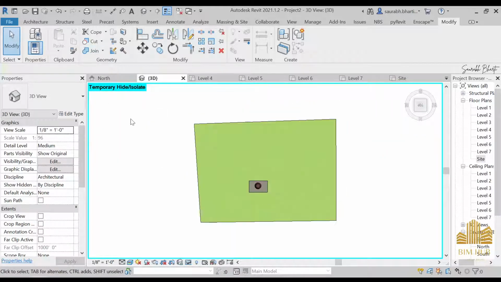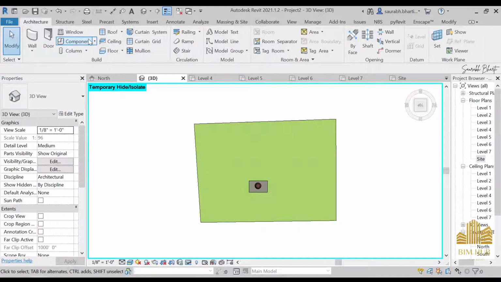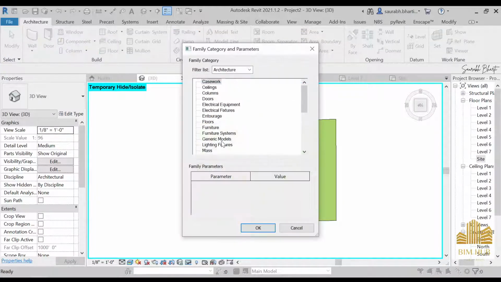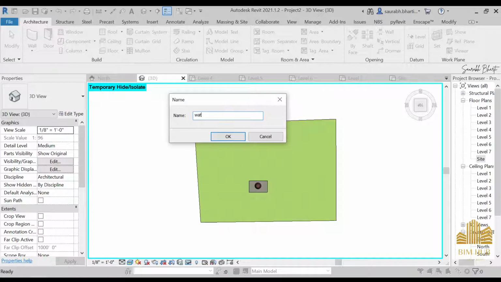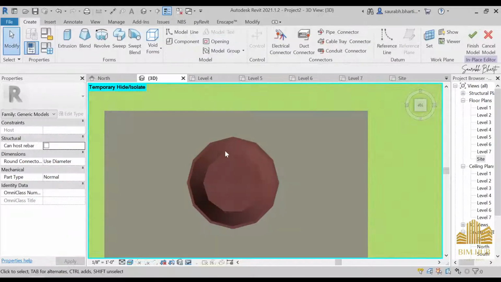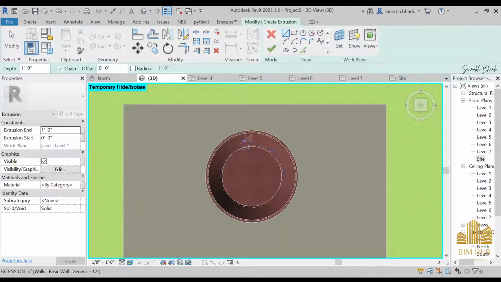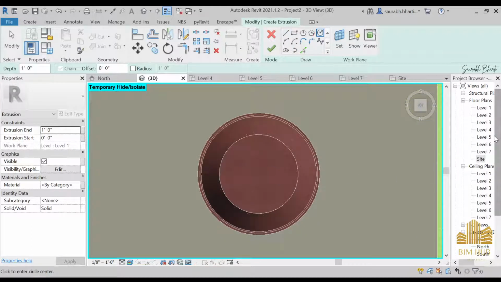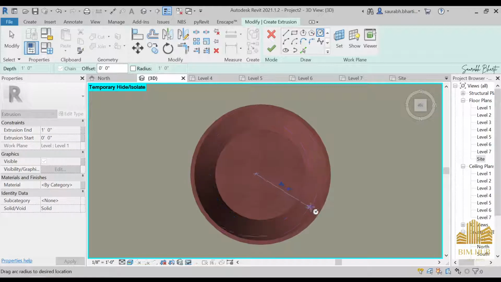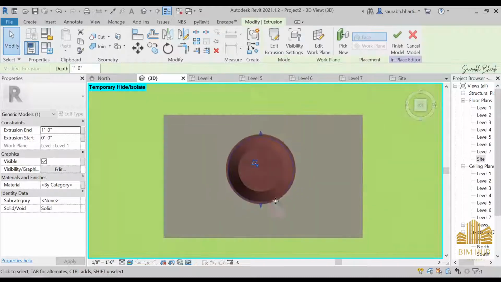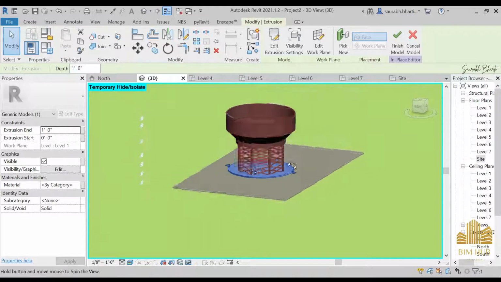So now what we need to do here is go to architecture, go to component, model in place, and in model in place just select generic model, give it the name water, and then go to extrusion and draw an extrusion on this side, maybe from the middle till here, finish it, and it starts.